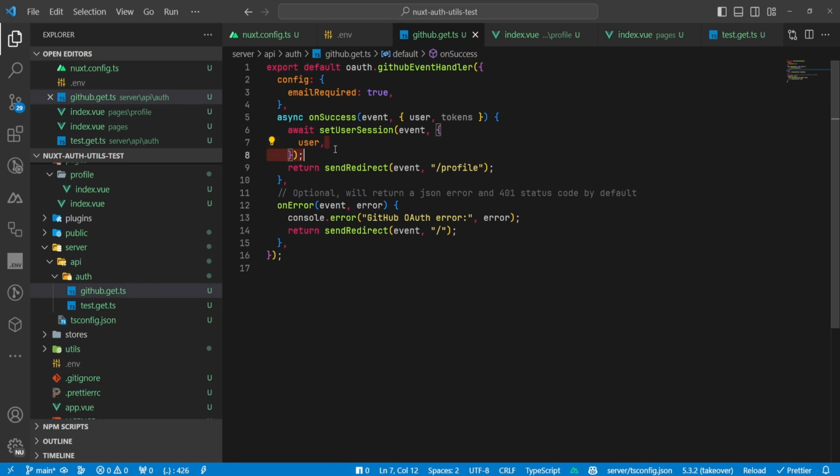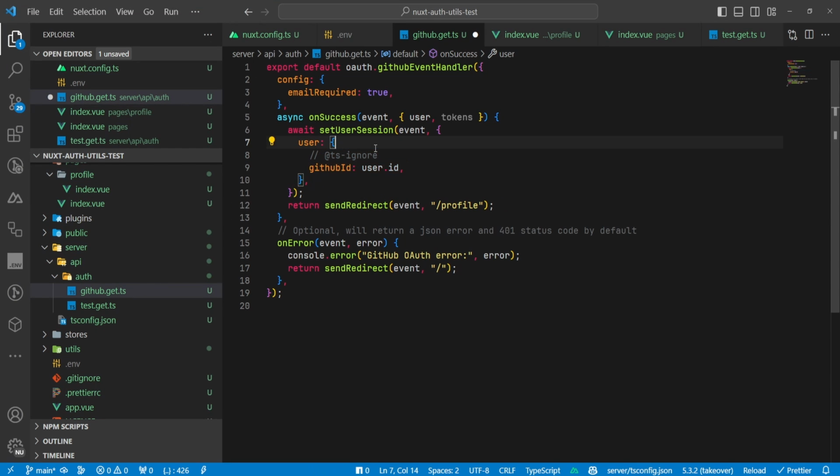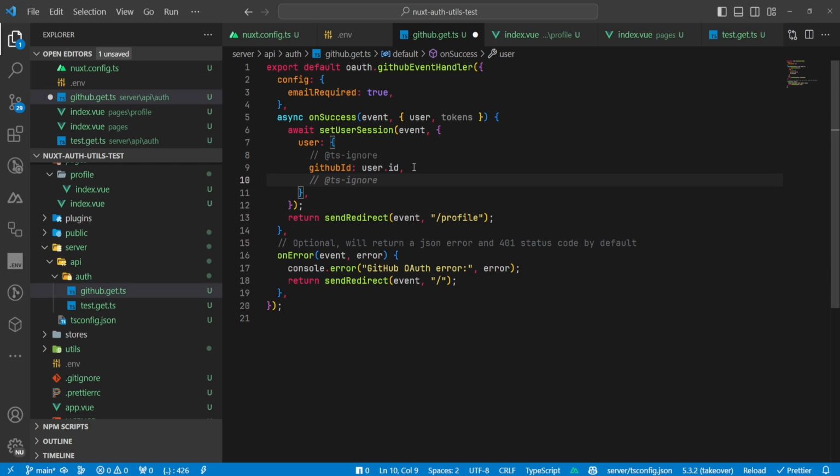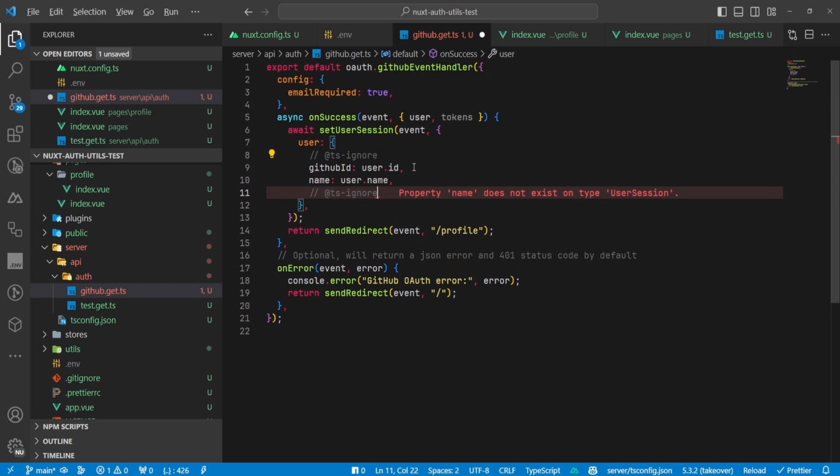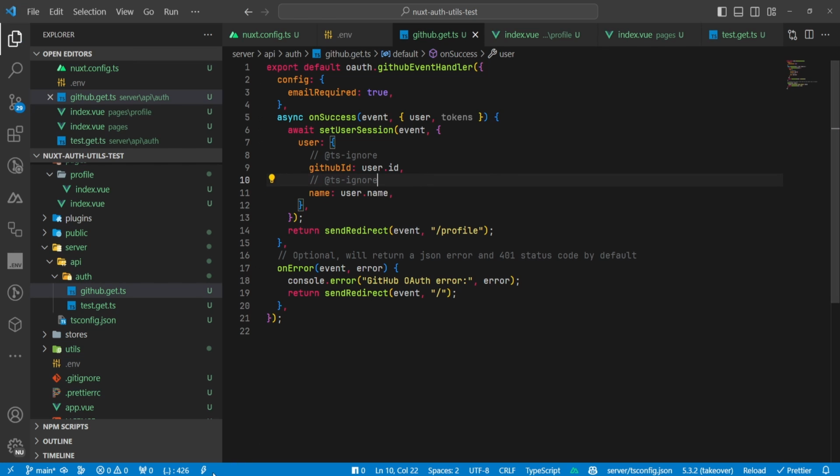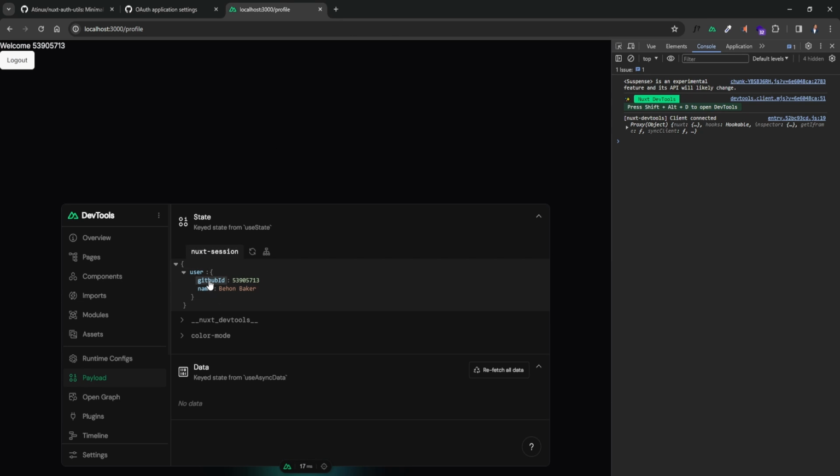Now, of course, you don't want to do this for security reasons. You just need to add the variables that will help you to identify these users. So the user ID should be good enough. If you want to use probably the name, something like user.name, it'd be fine as well. So I save that, log out, log back in, check the session, and we only have our ID and our name. Cool. So now we have the login and logout functionality working. Let's work on protecting this page.